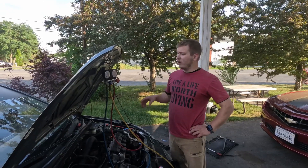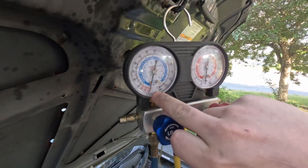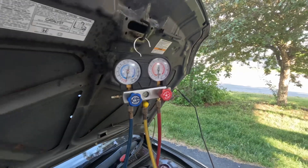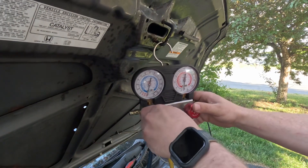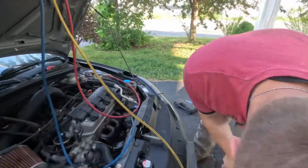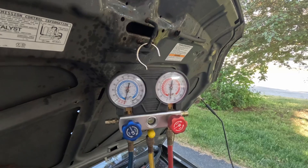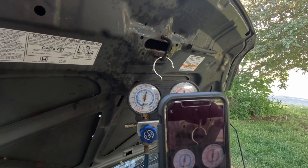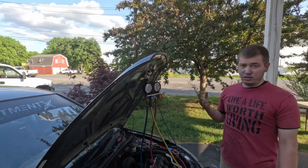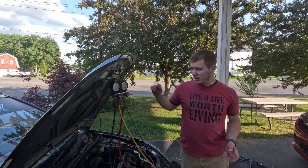One hour later. We've let it sit for a little over an hour now, pulling a vacuum. If you look at the gauge here, the needle is down to the 30 mark — that's basically fully vacuumed. On this side it's also below zero. Before we turn the pump off, we're going to close these valves — run them all the way down and snug them up. Then go ahead and shut the pump off. What we want to do is reference where these needles are — easiest way is to take your cell phone and snap a quick picture of it. Then let it sit for at least half an hour.